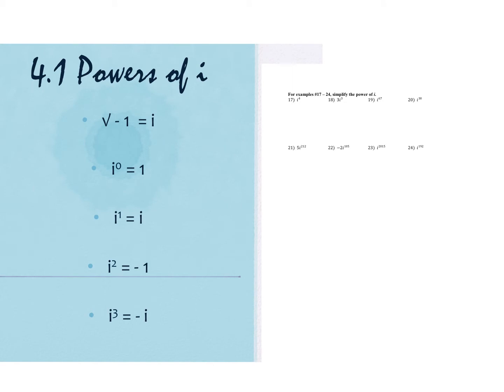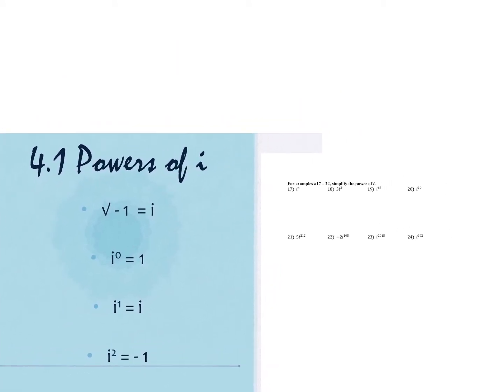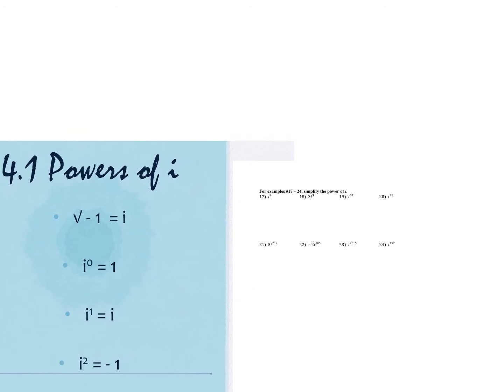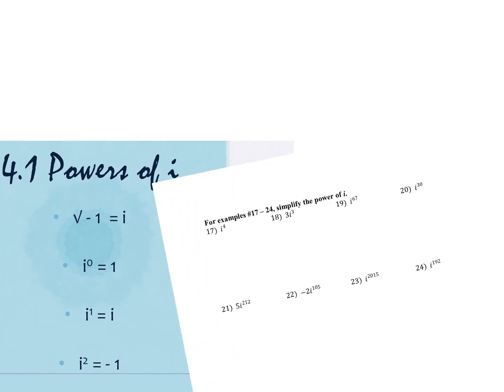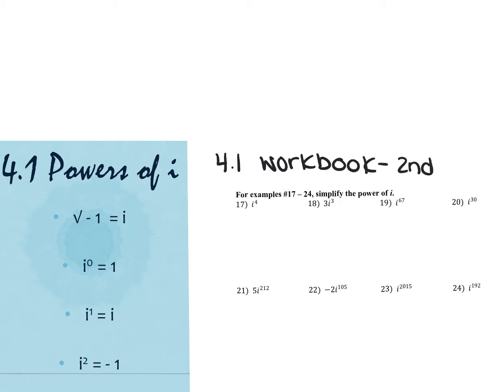So next, what I want you to do is open up to the textbook page. We have already started this page before. This is page 4.1, chapter 4.1 from the workbook, and it's the second page of it. We already did the first page, but if you need to re-download it, you can, and you could just pause the video right now.